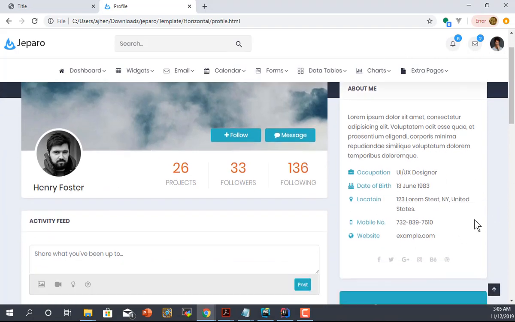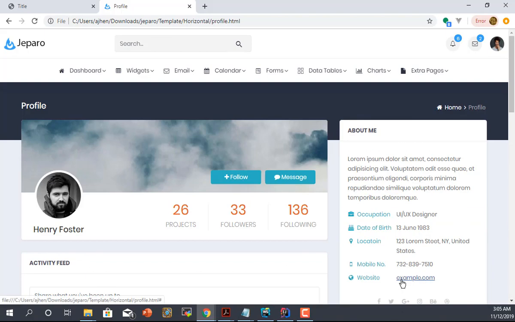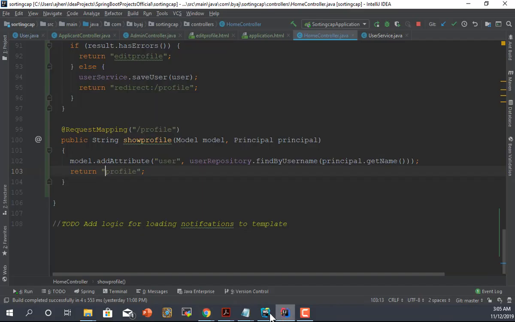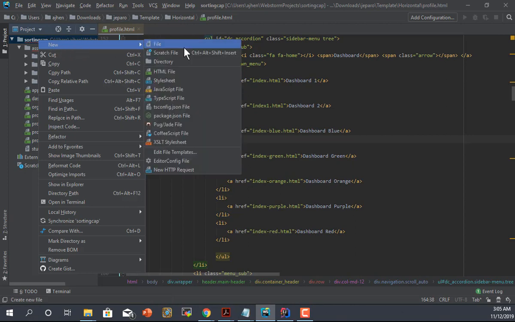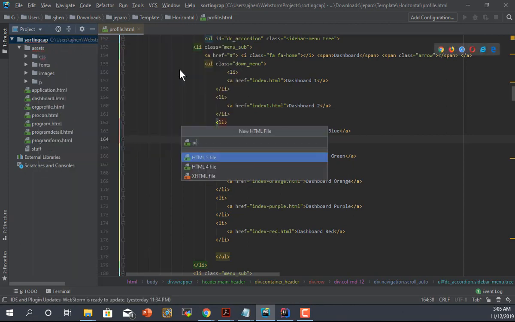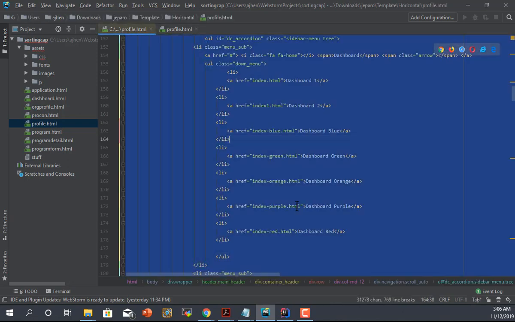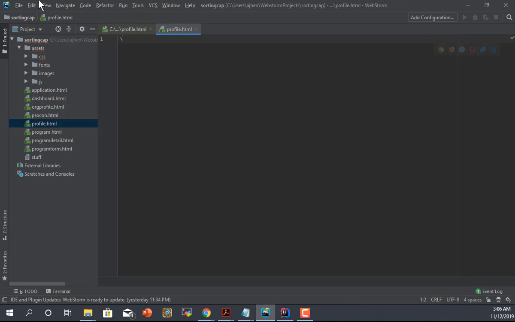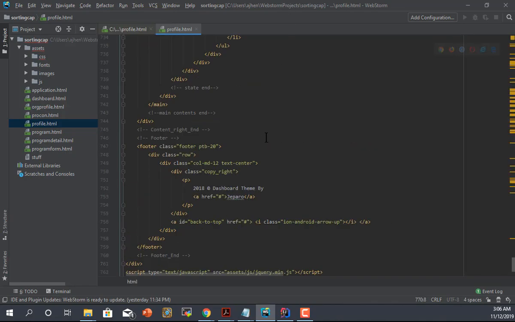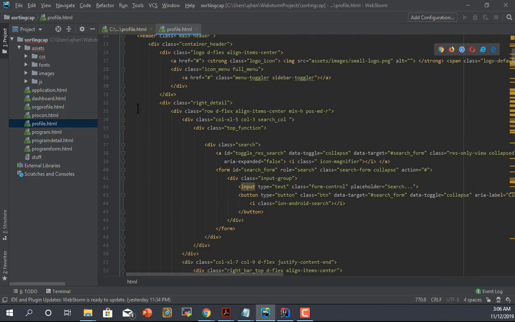I'm going to keep the about me, and I'm going to keep this feeds and activities, but I'm going to use it as the status for my applications, and I'm going to rip out everything else. So let me go ahead and create a profile template because I don't want to overwrite the originals. Take what's on the template that I got from the Japaro template, paste this in, and then we're going to start hacking and slashing.